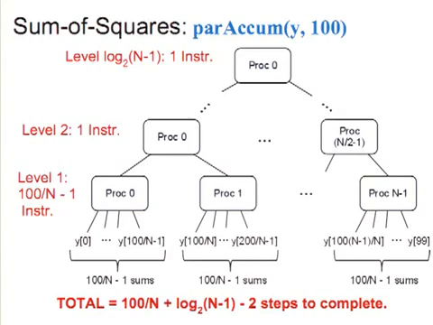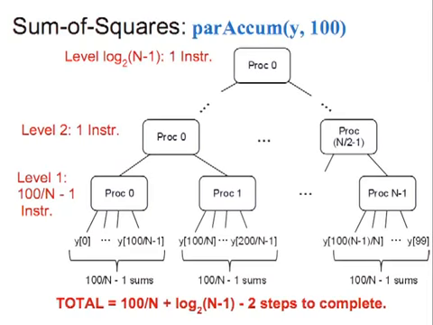We kick up and up and up and up and up. Whatever n is, we can just build the tree to resolve it until we're out of things to accumulate. And this spans even when n is equal to 1. If n is equal to 1, then we've just got the one process, and it takes the usual worst-case situation. So in total, we're talking about 100 over n, where n is the number of cores, plus log sub 2 n minus 1 minus 2 steps to complete.